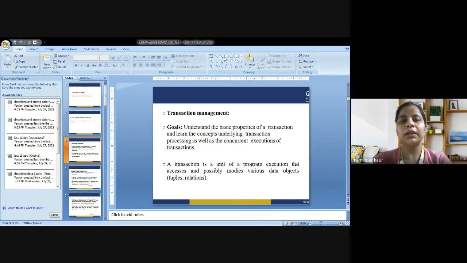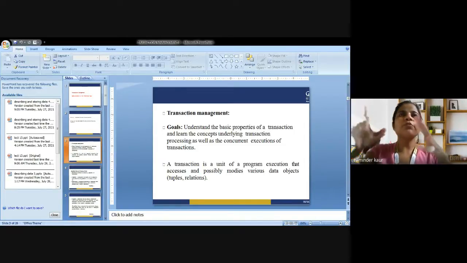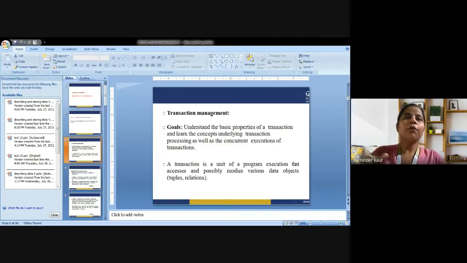What is basically a transaction? As the name implies, a transaction means we are supposed to transfer information, or I can say some kind of money, from account A to B. So we are dealing with transactions here. It symbolizes a unit of work performed within a database management system or a similar system against a database, and treated in a coherent and reliable way that is independent of other transactions.